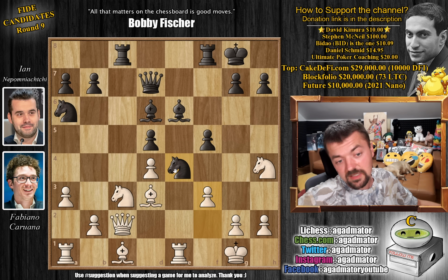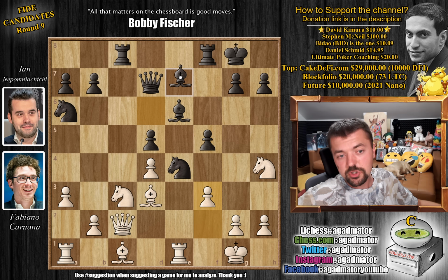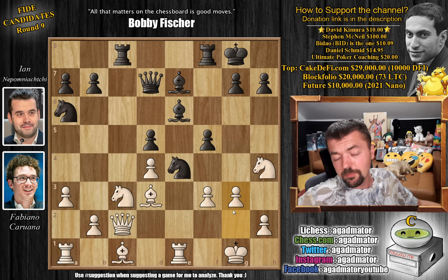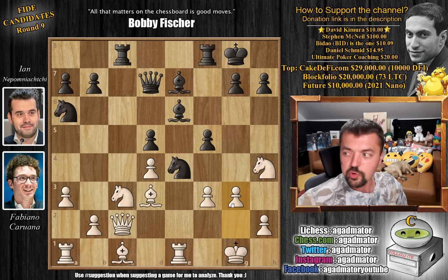You could move the knight and it's perfectly fine. For example, you could play knight captures on c3, but he goes bishop to e7. He says that knight is still looking weird there, and I'm gonna use it to my advantage. And Fabi just instantly played pawn to g3, saying this is all well within my preparation, which can also be confirmed by the situation on the clocks.